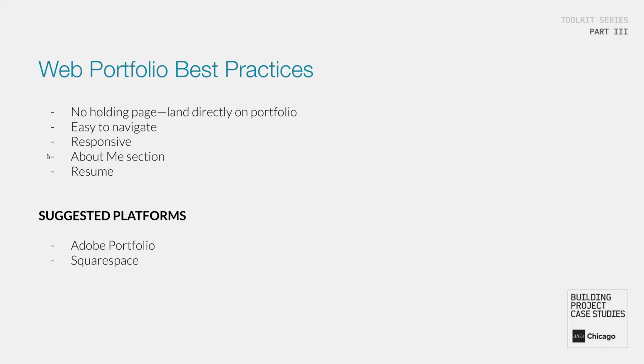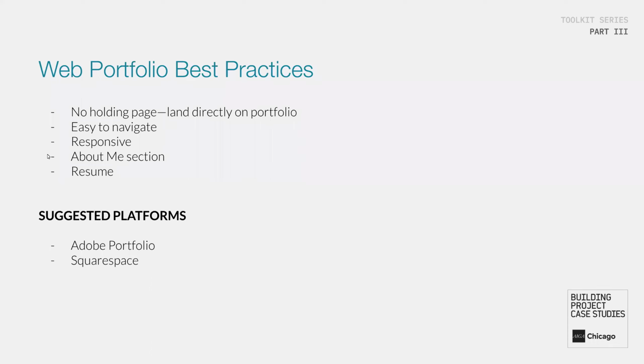It should be responsive. There should be an About Me section that says who you are, what you do, and where you live as the base of the content. And then of course expand from there. And then your resume. So the resume could be set in web content. You could lay out the information under that About Me section, or you can have a downloadable PDF for the resume. Additionally, all of the social links like LinkedIn, Instagram, things like that that you're using professionally, you would also want to have linked on your website.